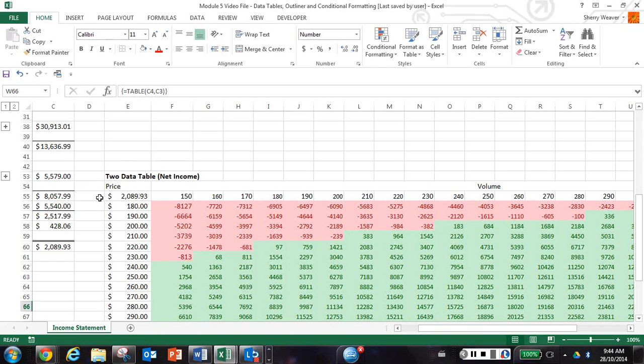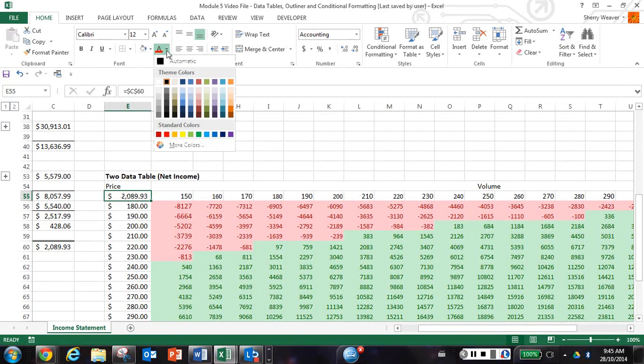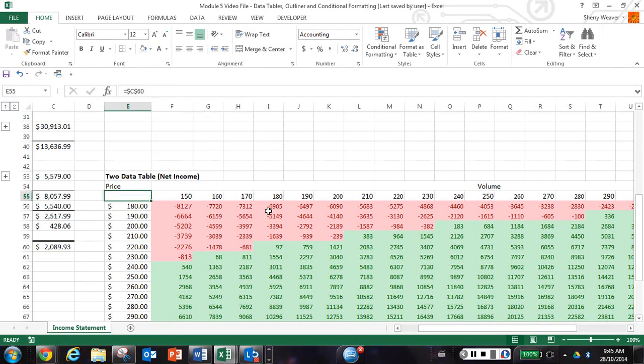Now, perhaps another trick that I have is that if you don't want to be looking at that $2,089, we still need that formula in there, but I might want to just have this look like it's blank. So rather than having my text color black, I'm going to go up here and I'm going to make the text color the same as the background. So you can see that the formula is still there, but you don't see it, so it's a little bit cleaner.